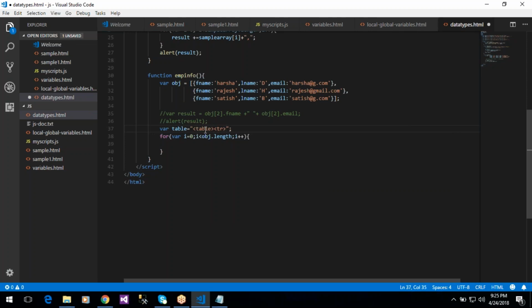And here, okay, observe carefully here, TD. Okay, one column is created in first row and second column and third column. So these columns are for displaying the header names.